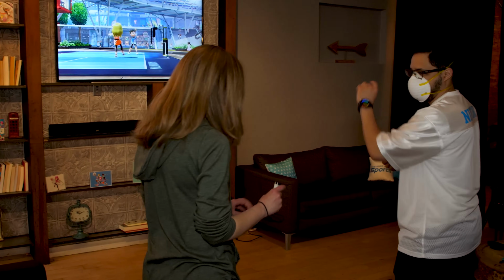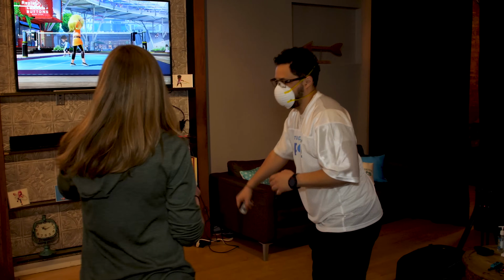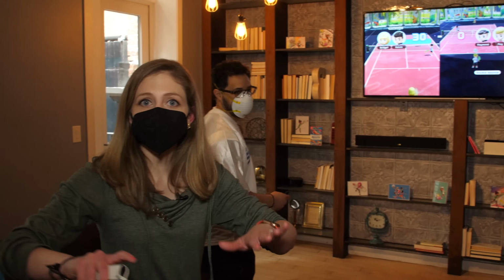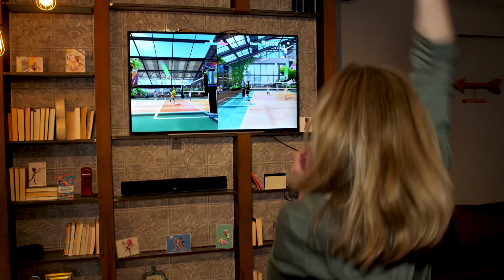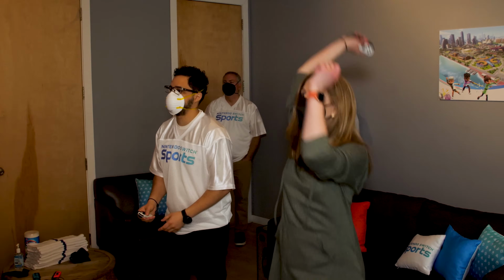Honestly, if it wasn't for someone near me telling me what to do, I would be lost because there wasn't a clear tutorial for every type of game. But even when I was clueless, I still was doing pretty good, so yay for me. Totally guessing, and it's working out. Oh, and here I'm jumping in volleyball, but I don't think you have to jump in volleyball. I was just compelled to jump as if this would help me somehow.